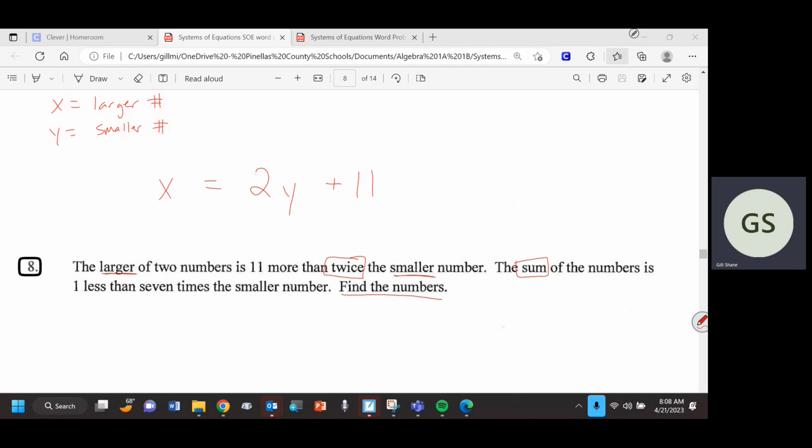All right. So anytime you have the word times, this tells you exactly what you do right there. Just like twice the smaller number meant 2 times Y, 7 times the smaller number is going to mean 7 times Y. So somewhere in there, I'm going to have 7 times Y. Anytime you see that word times in there, whatever is right around it is what you're going to do to build the equation. It can get trickier than this. This will be about as hard as I make this kind of problem. So now we're going to be adding something to that.